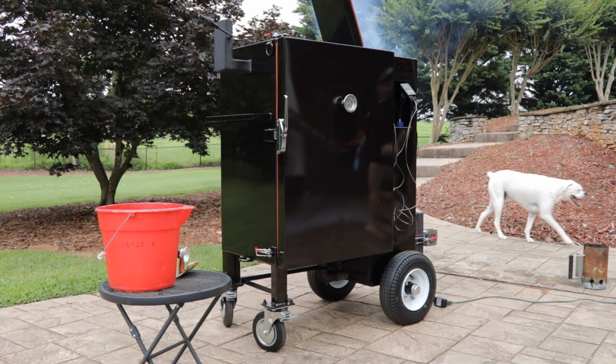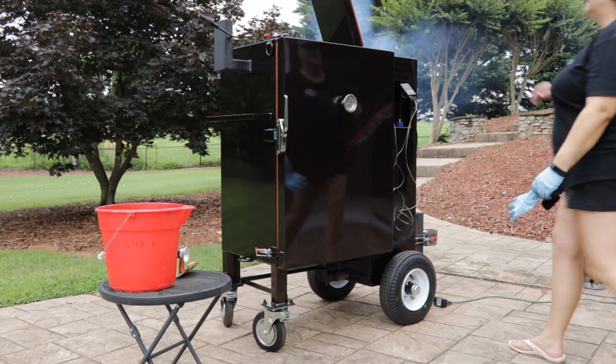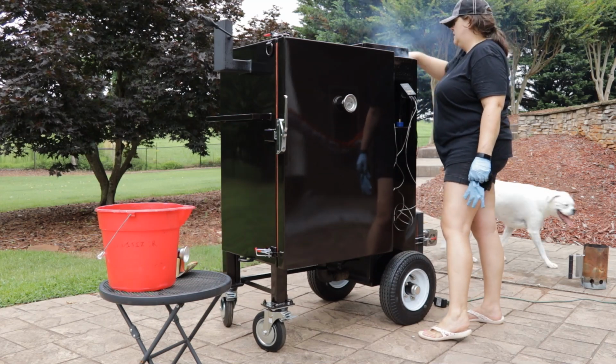If you haven't already, make sure that your damper is open. And with the charcoal good and hot, go ahead and close your chute door. Let your smoker run at 350 for a few hours, and you are set.